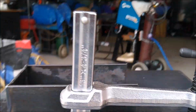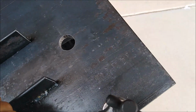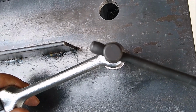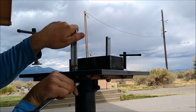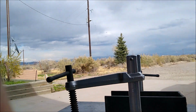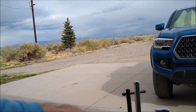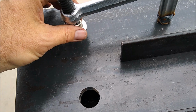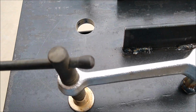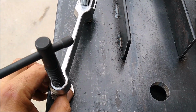All right, so there's one. So this will allow me to get it out of the way if I want it out of the way. If I have a piece of work right in line there that's pretty close, I'll be able to move it fairly close to the mag drill if I need to. I'll also be able to move it away if I need to. There's the second one. Pretty much in line with my mark there. That's good. And how'd this one turn out? Pretty much in line as well. So obviously as it swivels, it goes inboard. That's maxed. And as I swivel it out, it'll go outboard as well.